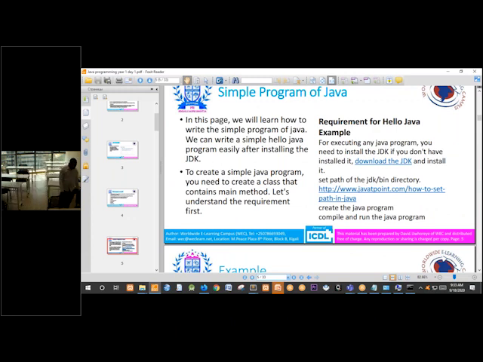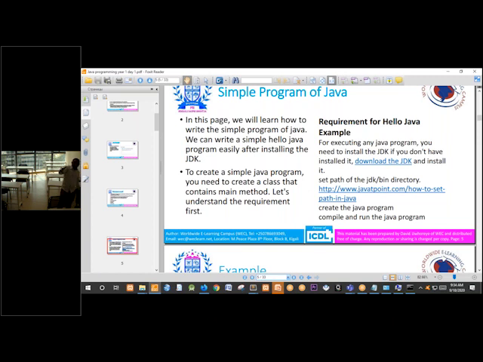Yes. Can you see the slide? So the slide is containing the download link.